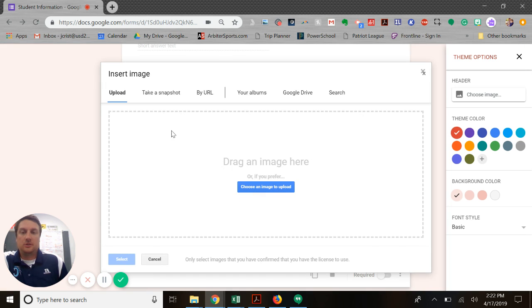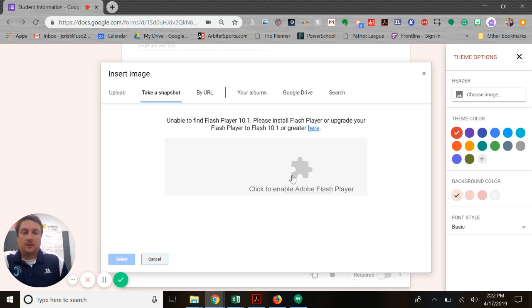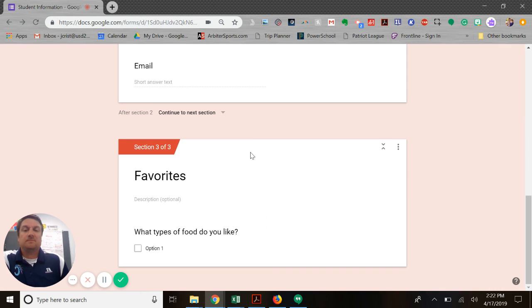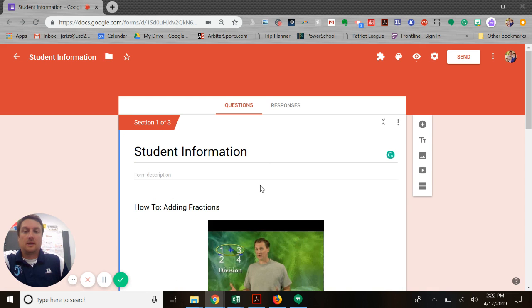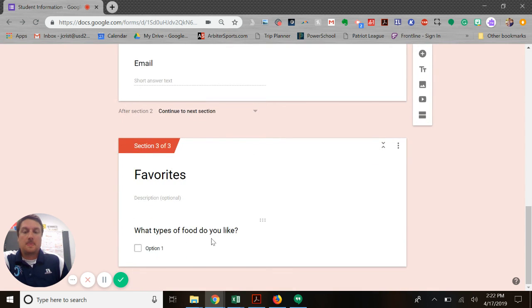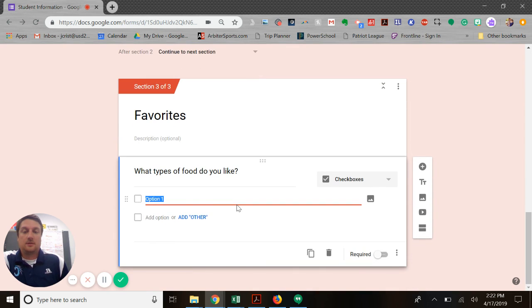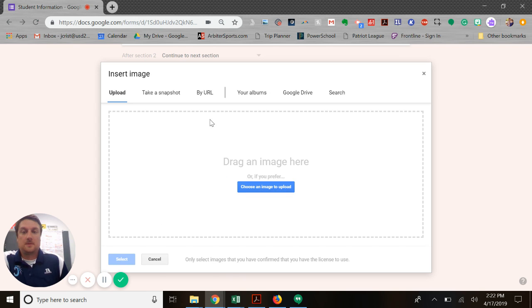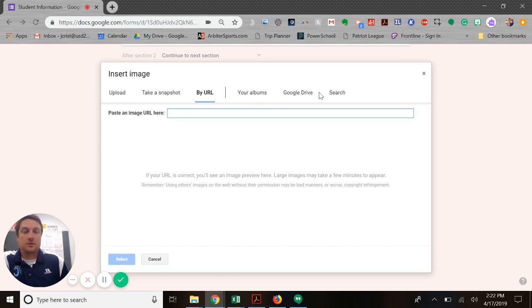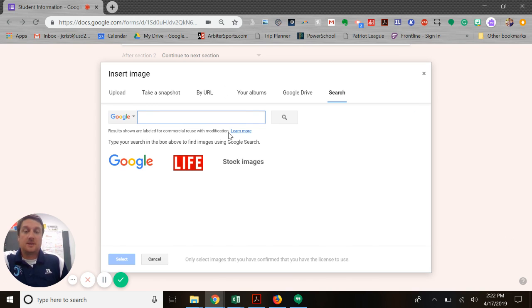So let's say I do an image. We've seen this menu before. I can upload my own photos if I get them saved to my computer. I can take a snapshot here, running through a few allow processes. Might not let me take a snapshot. Okay, we'll go back. I can add by URL. I can search. The search at the end, we've seen this in some of the other tools, docs and slides, but you can actually search the web inside. And also then, one thing we haven't looked at, there's these 3 icons at the bottom.